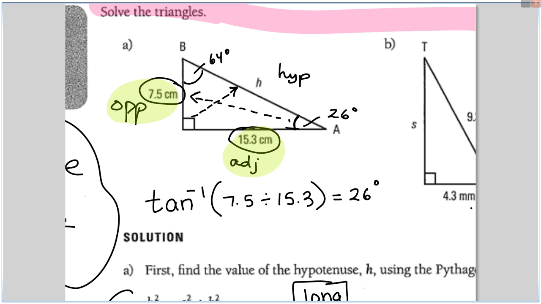He knows that since this is already 90, what's 180 take away 90? 90. So what do the two acute angles always add up to? Yeah, these two have to be 90 because this piece is already 90. And there's always going to be a 90. So the other two have to add up to 90. So if this is 26, this is 64. What if this one was 89? What would the other one be? 1. What if this one was 70? This one would be 20. Do you guys remember what that's called when two angles add up to 90? Starts with C. This is 10-3.